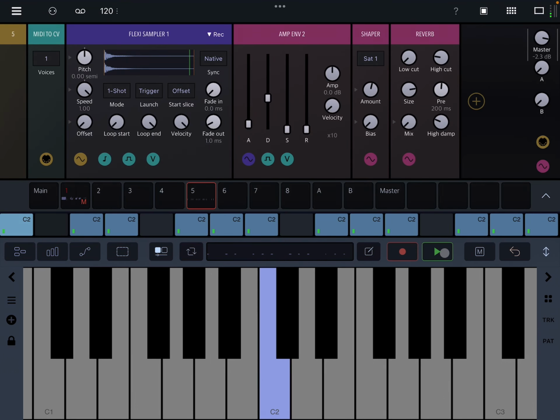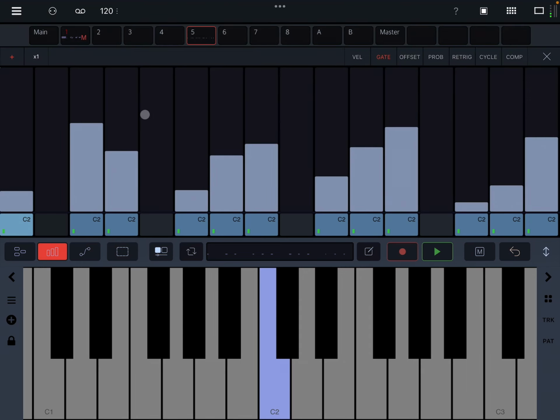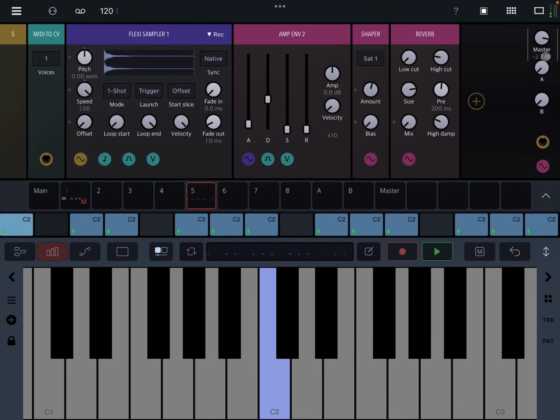Okay, so what I've worked out is that what you actually need to do is you have to fiddle around with the decay here for it to work in the kind of same recognisable way as it would do on a synth track. Let me play this now. See, you can hear the result there. So this gate is certainly something that seems to work a little bit more effectively on a synth track. Unless I'm doing something horribly wrong, which is always possible.